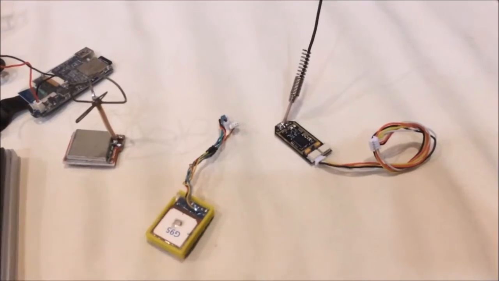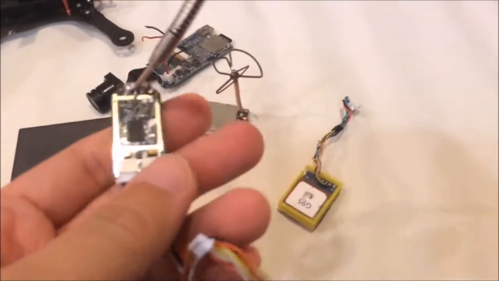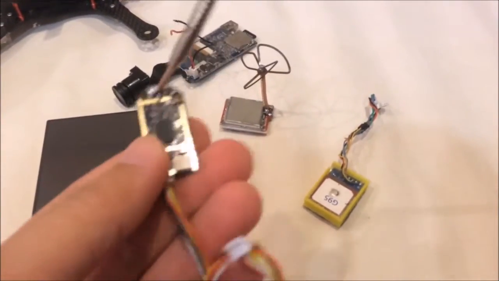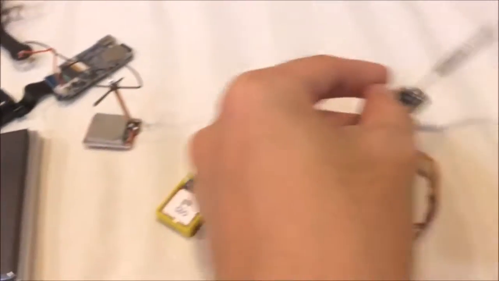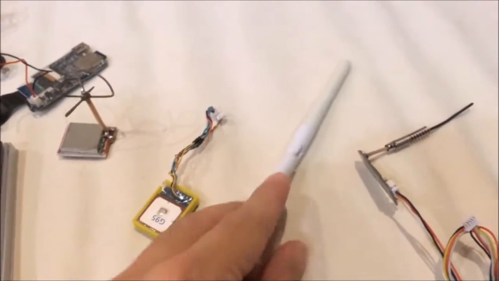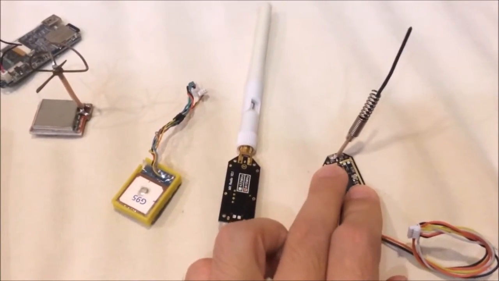And I also have the telemetry unit here. This is 915MHz. This unit talks to another one like this which is connected to your Android phone. If you look at the original one, it looks something like this with this big chunky antenna. And this one here I have removed the SMA connectors. So 6 grams of savings there.